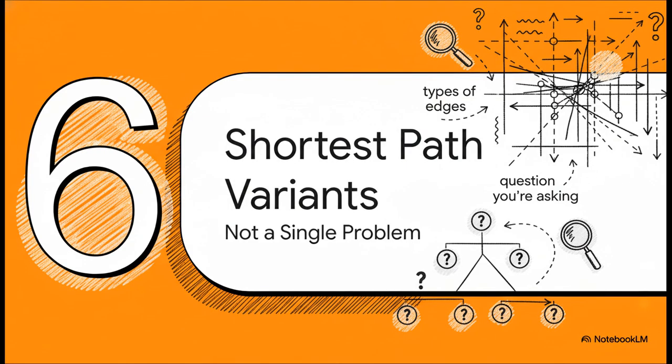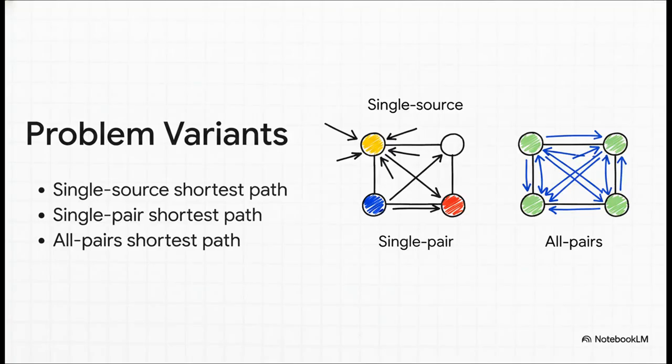So far, we've really been focused on the type of path we're dealing with, but the complexity also really depends on the type of question we're trying to answer in the first place. For example, are you trying to find the path from your house to everywhere else in the city? That's a single source problem. Or are you just trying to get from your house to the office? That's single pair. Or what if you're a giant logistics company and you need the shortest path between every single warehouse in your network? Well, that's an all pairs problem, and that requires an entirely different, much more powerful set of tools to solve it efficiently.